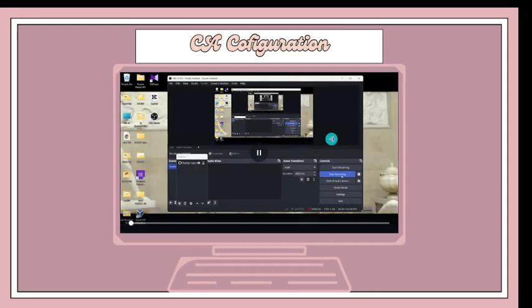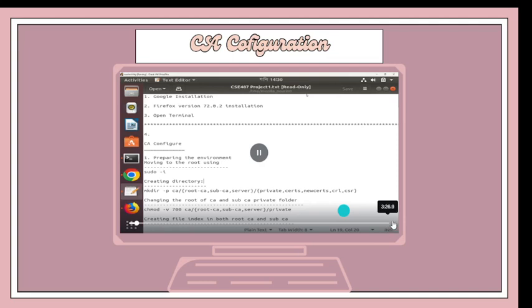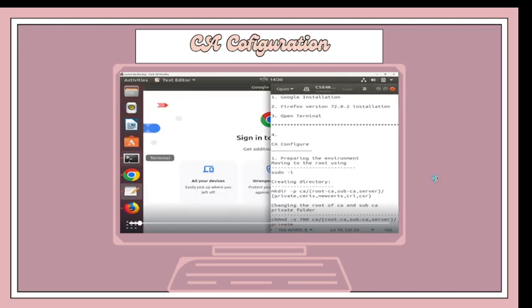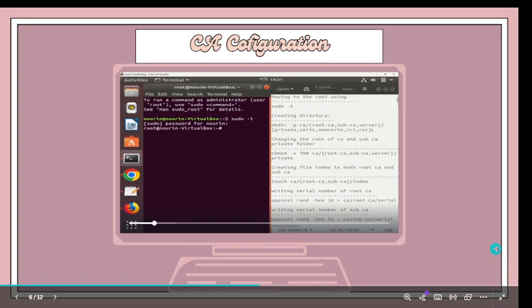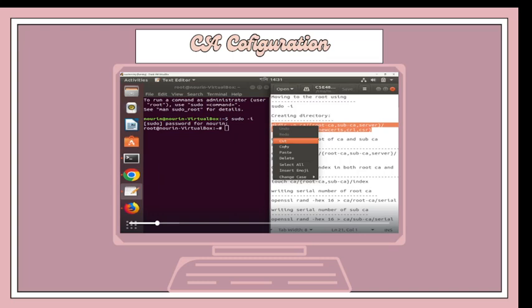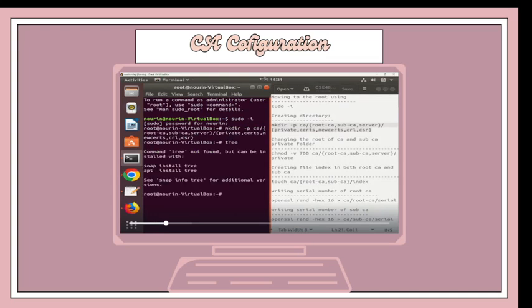Okay, so we are at the heart of our project, which starts with the CA configuration. For the CA configuration, you can see that I have opened my notebook and I have opened the terminal. By using sudo -i, we go to the root, and there we make some folders using the mkdir command, and the folder name is ca under the root directory, and there we simply authenticate.